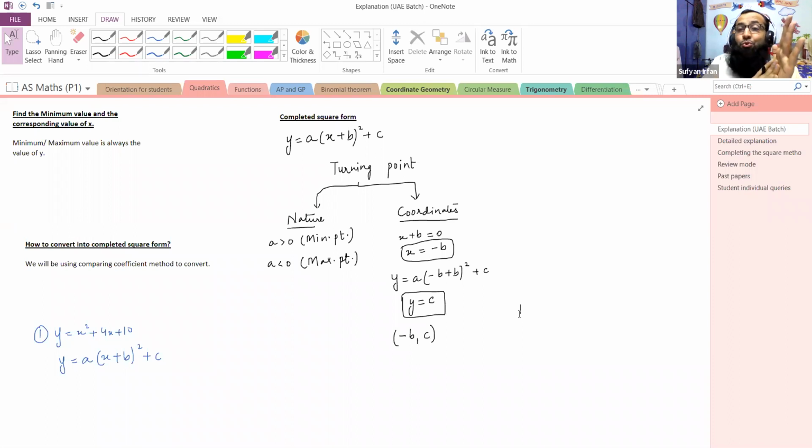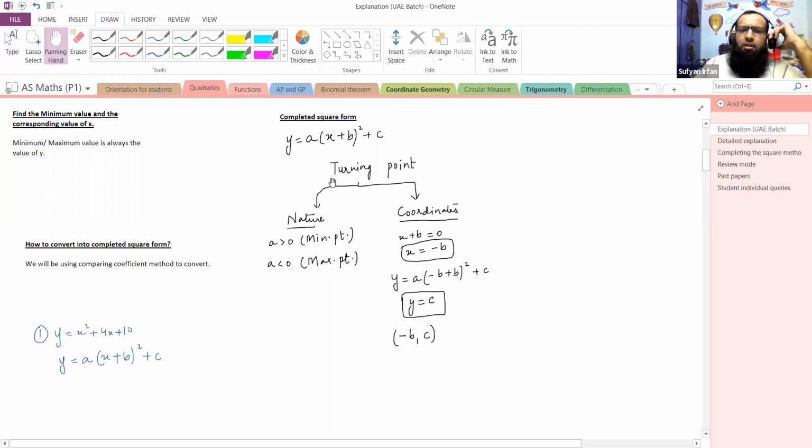So firstly, I'm telling you how to utilize and read the completed square form. It's only then that we will learn how to convert into completed square form. The first task is to interpret the completed square form and to get something out of it, to get the nature and coordinates of the turning point out of it. And then we'll learn the skill of converting into this form using the original form of the quadratic expression. So now first, let's learn the interpretation with different examples.